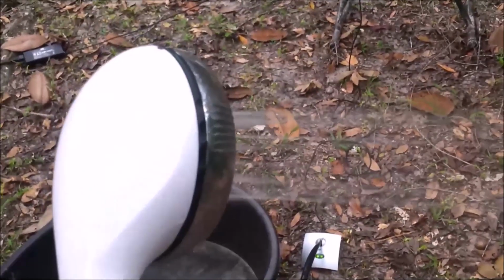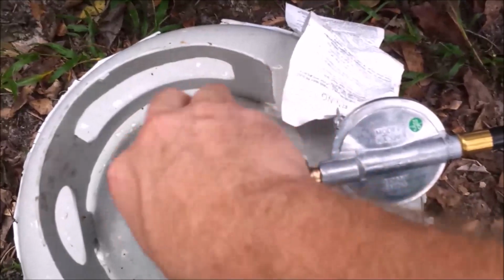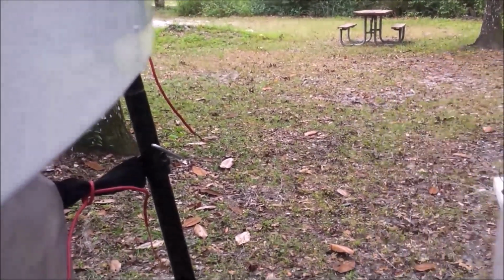So now I'm just going to let the air come out of the hose. I haven't turned on the propane yet. Okay, so it looks like we have plenty of pressure now. So I shut it off. Now I'm going to turn on my propane. And I'm going to put the camera right next to the water heater so you can hear it kick on when I turn it on. Right there. So now it's heating up. Yep, got hot. So that worked perfect. Now I know you can't see hot, but it's very, very comfortable.